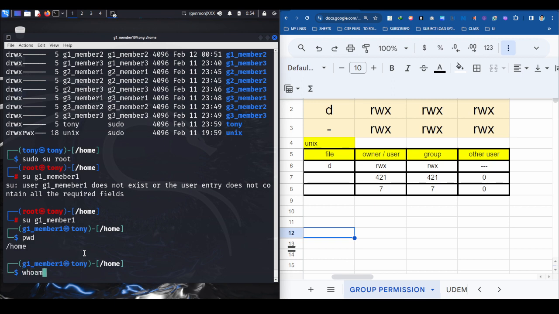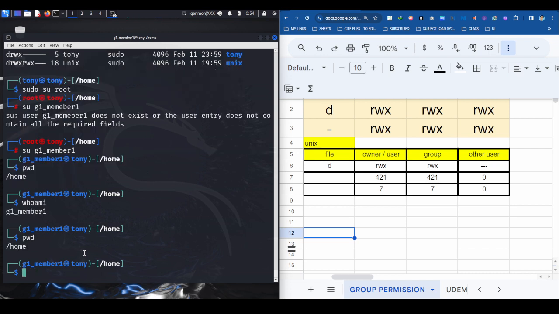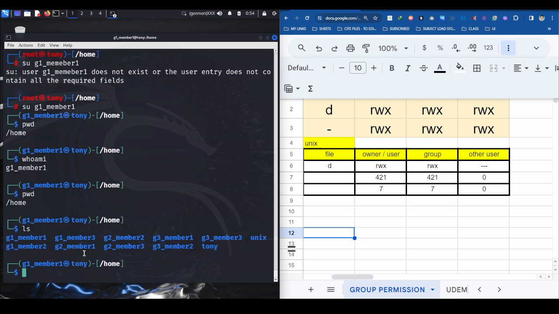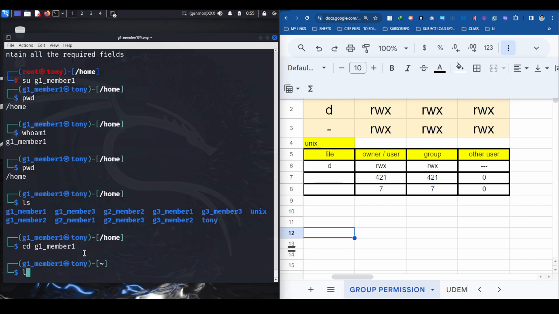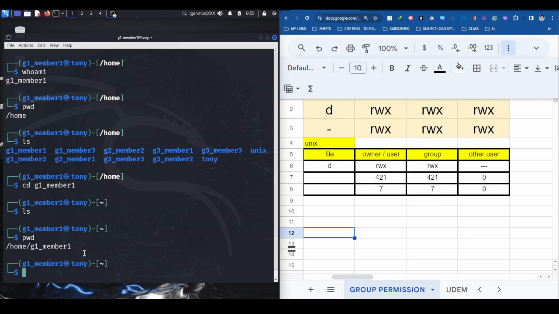Who am I? Okay, g1_member1 is now logged in. Then pwd at home, ls, going to the home directory, cd g1_member1, ls, sorry, pwd.